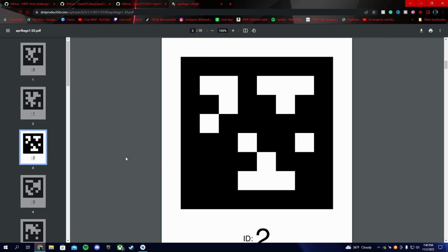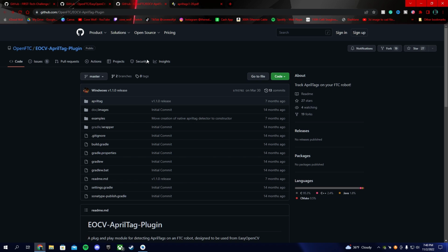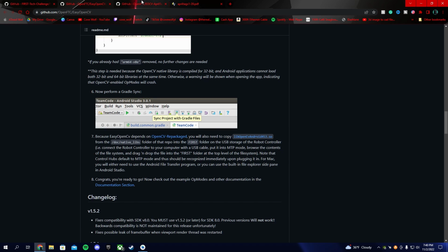So in FTC Power Play, you have obviously the 3 things on the cones. Those can be technically whatever you want, but you could also add your own images or whatever. But because these are little QR codes and they're black and white, they're easy to recognize. Also, they're built in, and you don't really have to do a lot to get these to work. So it's just easier for me and probably for you at the same time. So we're just going to go back to this GitHub project. It's also made by OpenFTC, just like this other one.